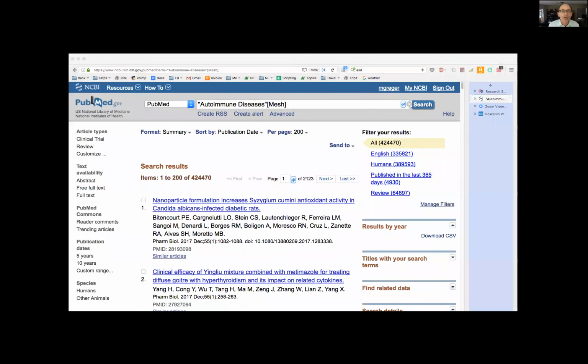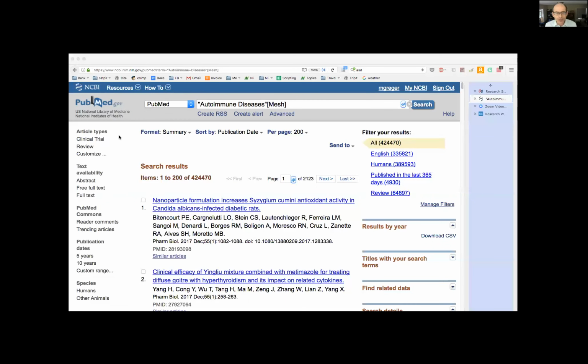All right, well, the reason you get so many is because you didn't just get every single article on autoimmune diseases in general, right? You got every single article on every single type of autoimmune disease. To search for just the concept of autoimmune diseases in general, all you have to do is check a simple box.